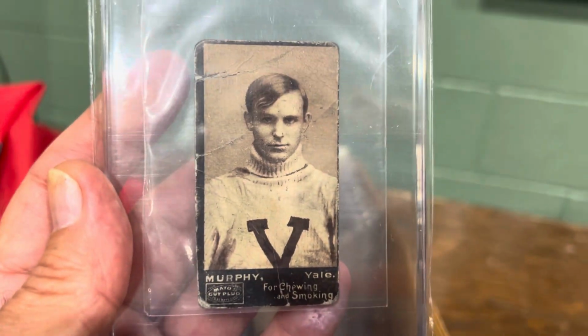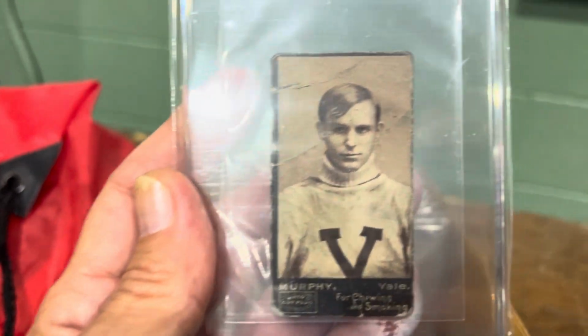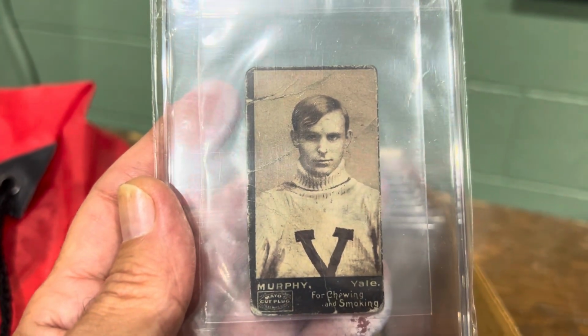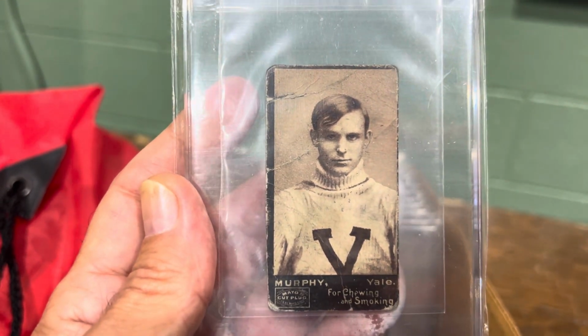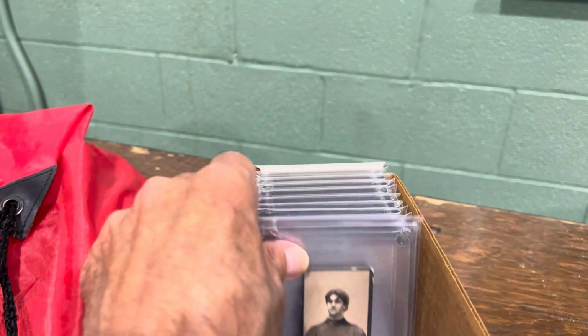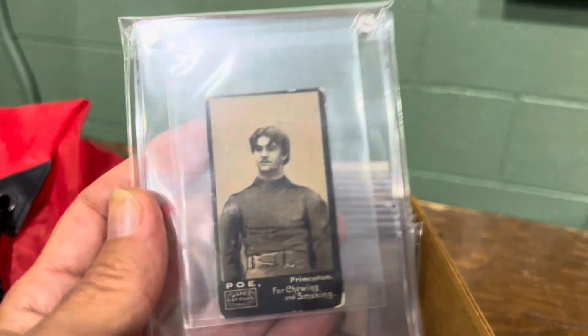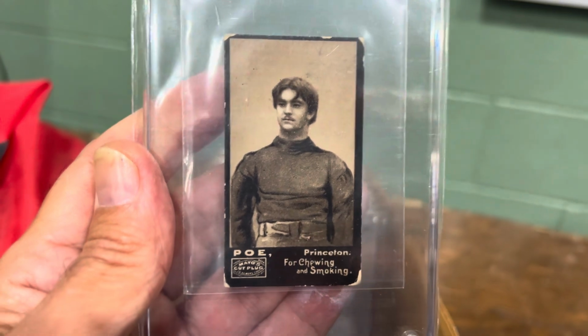Here's the Murphy from Yale. Now he was a superstar. He was a superstar. Yes. I haven't heard of Murphy. Yeah, I've got a postcard from right around 1900 where he was just a famous person, in his Yale uniform. Wow. And here is probably one of the biggest ones in the set, and this is Poe.